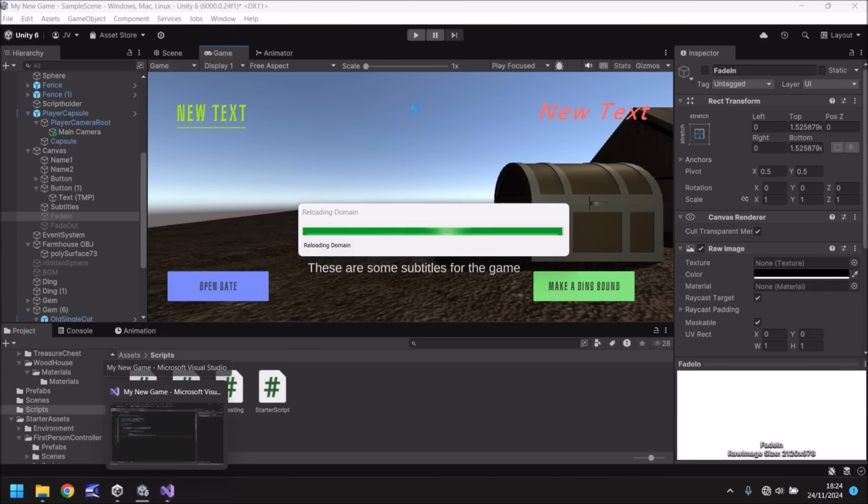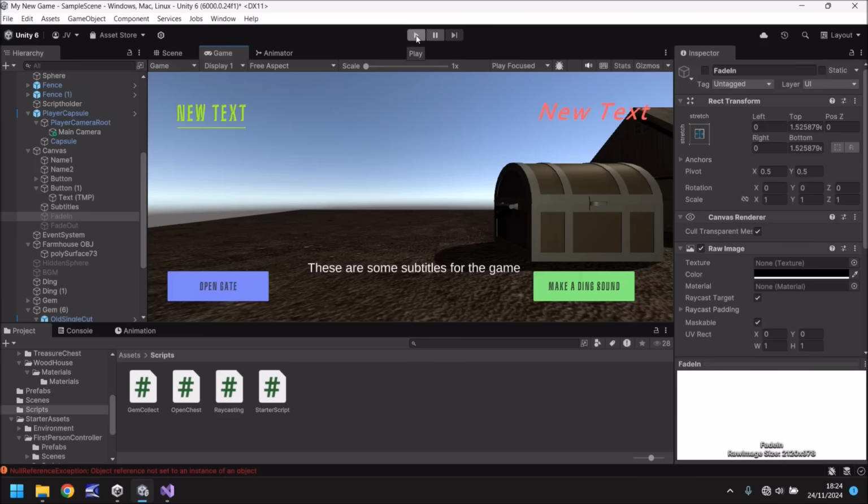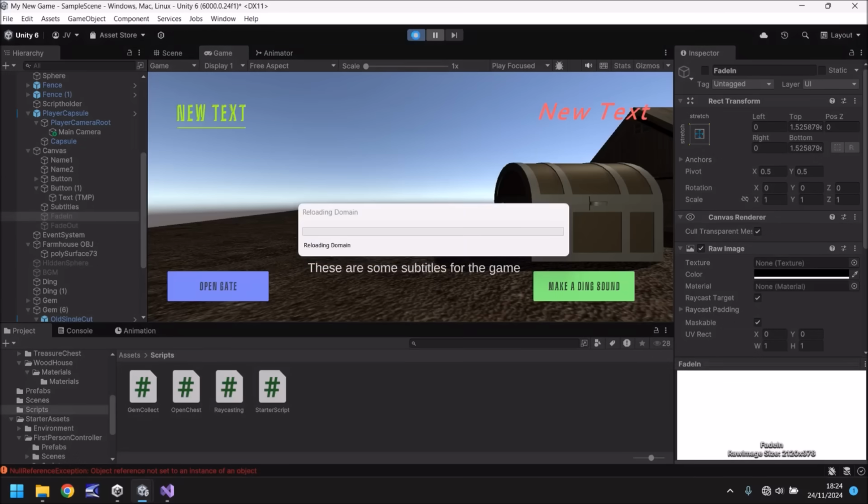And when it's compiled, let's press play. It's taking just a moment to compile there, but that's fine. And press play. We do have an error at the bottom, so we'll have a quick look at that in a moment.